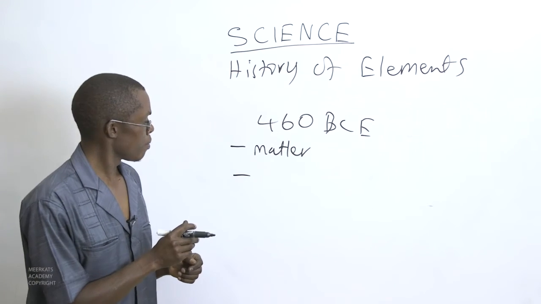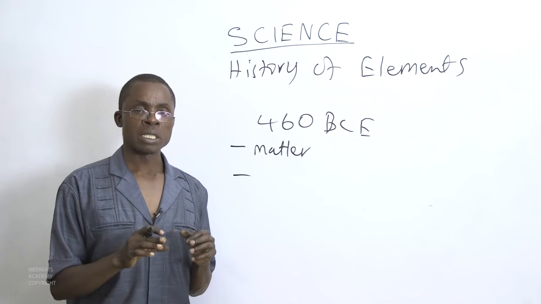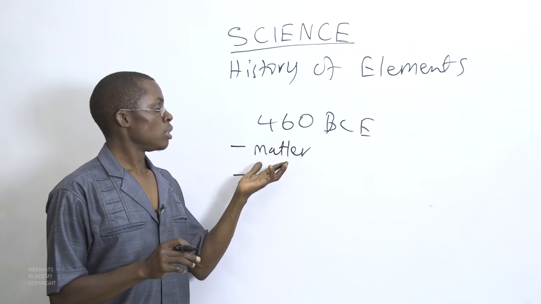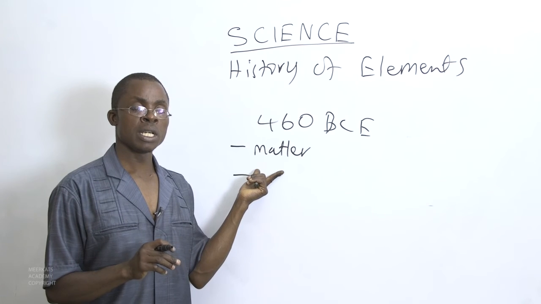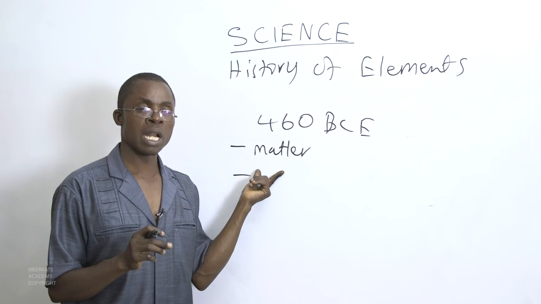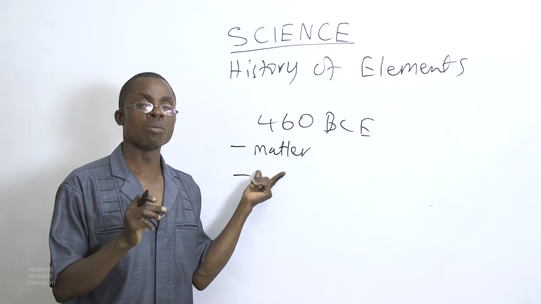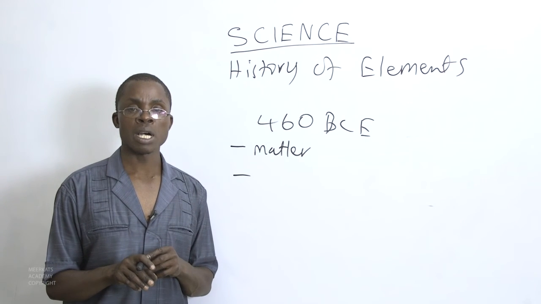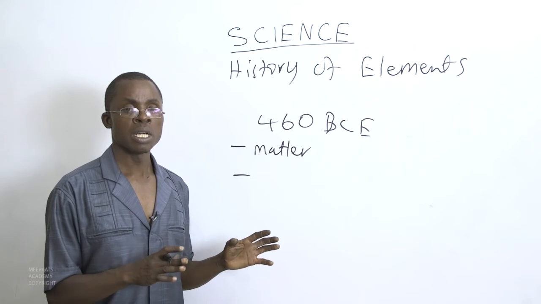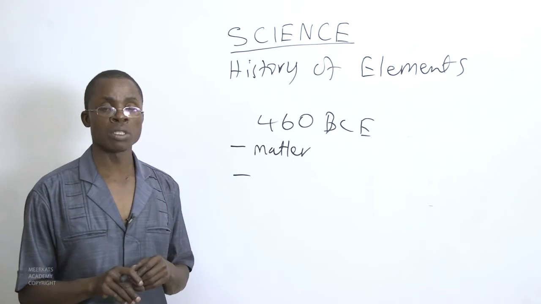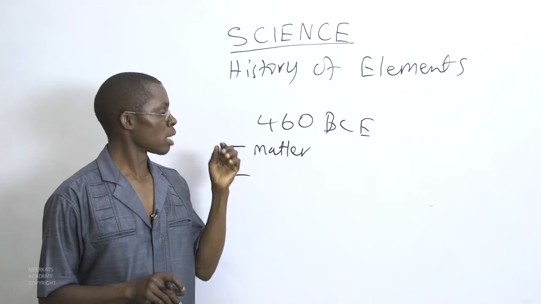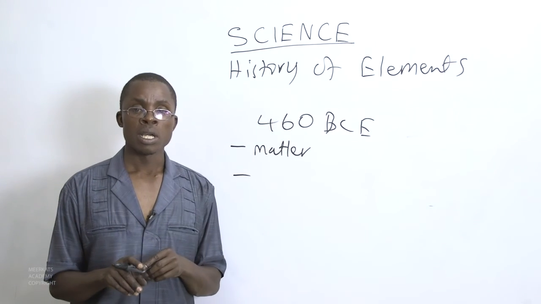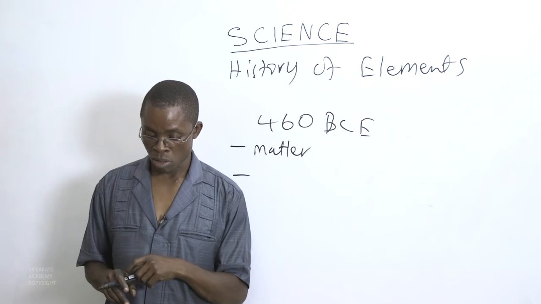They also looked at the type of small particles in that matter. For Democritus, he said the small particles, which are atoms in a particular element, are homogeneous. John Dalton also said that the atoms are identical. Remember, there are areas where they didn't agree, but at least on those ones, they agreed very well, in terms of what makes that matter, and in terms of being identical and homogeneous.